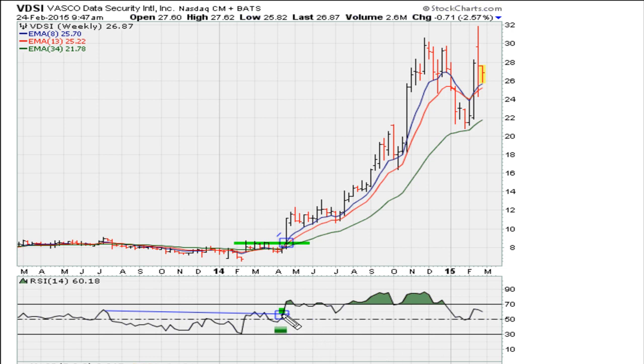And if we extend our move from there, we can see that this has been used before as a bounce area, which was those lows, for a nice move and a bounce after making uniformity there. So if you are waiting for the next bounce on the stock, it came here beginning of 2015.